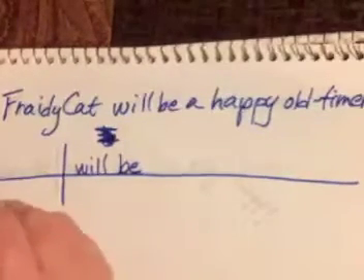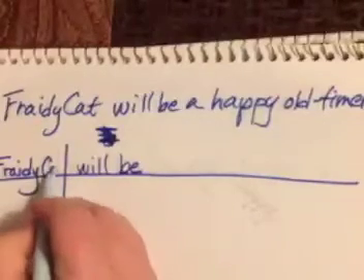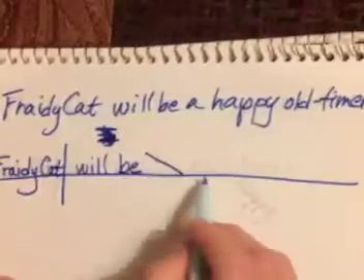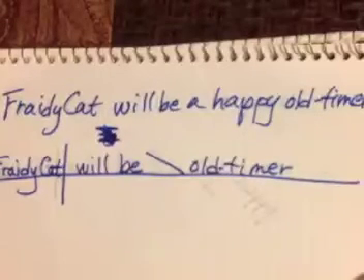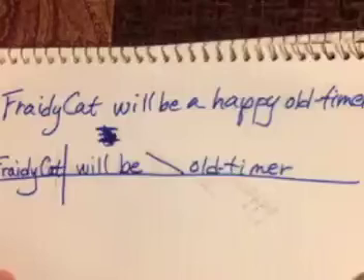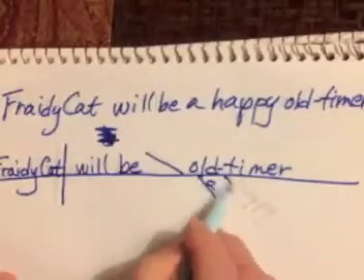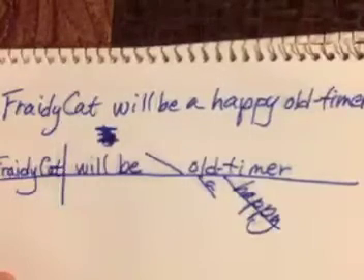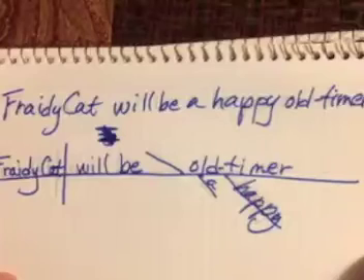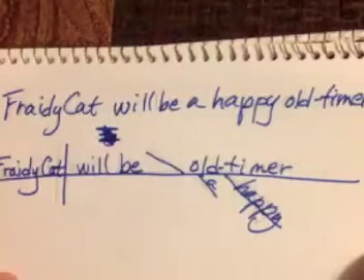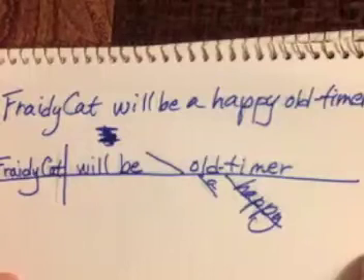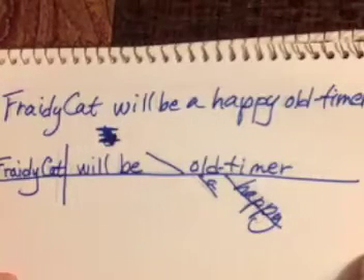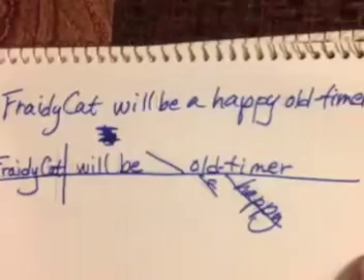Okay? Who will be? Frady Cat. Frady Cat will be what? He will be an old-timer. Okay? He'll probably get all gray around the ears and purr more growly, but he'll be a happy old-timer. Happy is an adjective that describes what kind of old-timer he'll be. Okay? Why do I have a slanty line instead of a straight up and down line? Why do I have a ski ramp instead of a buoy? Because old-timer needs to get back. It replaces, could replace, and does rename Frady Cat. You could say old-timer will be Frady Cat. They could switch places, couldn't they? Okay?